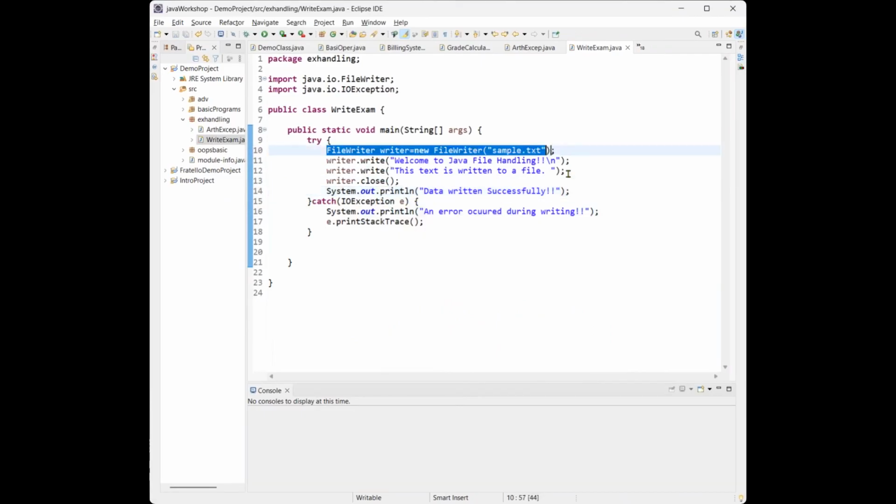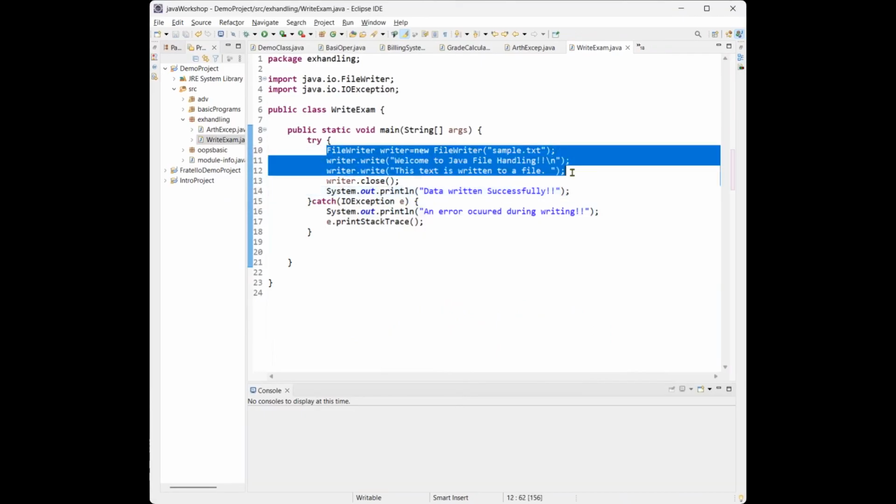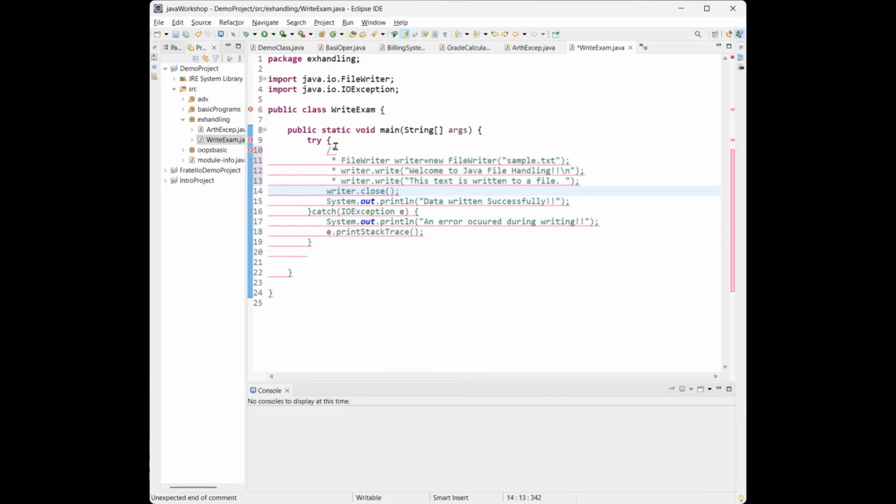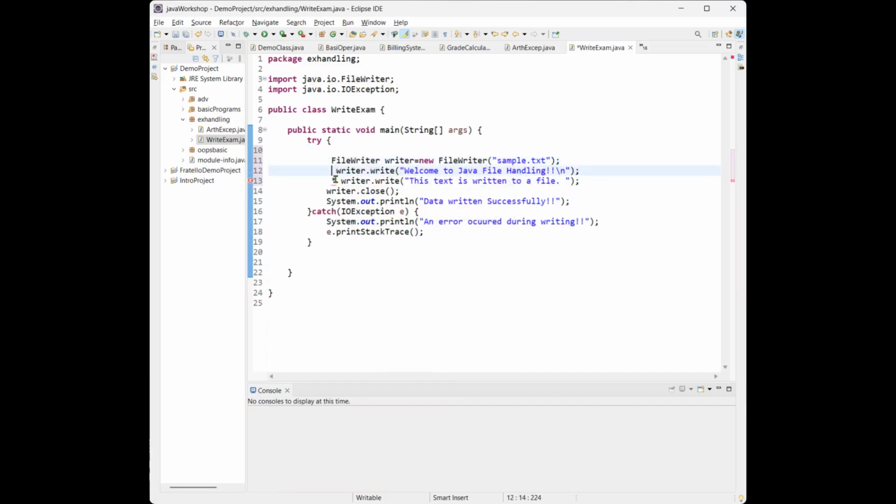If I comment this one out, now see, I am getting exceptions because there are no file input output classes, so it's giving me the error.